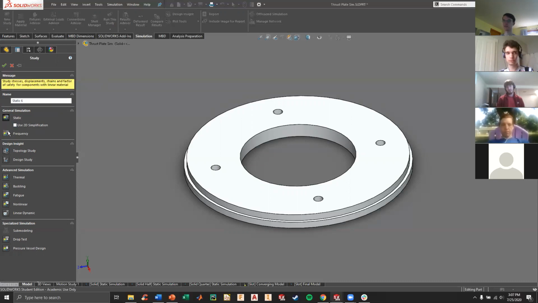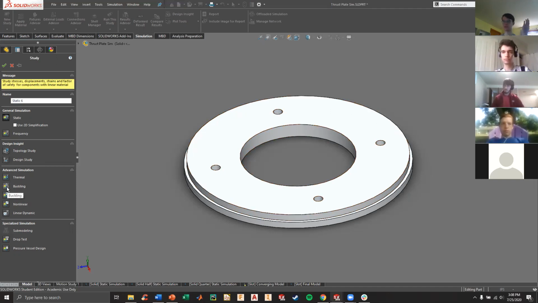Also, there's frequency, so you can get resonant frequencies from different parts that you have and figure out if you're going to run into resonance issues. That's outside the scope, and all of this is actually outside the scope of this tutorial. SolidWorks also has some topology optimization where it will actually remove sections if they're not being useful. And then a design study will change dimensions if the part doesn't need to be as big as it could be. So rather than just taking out random parts, in an optimized way, it will actually reduce the thickness or change the diameter of pins or something like that.